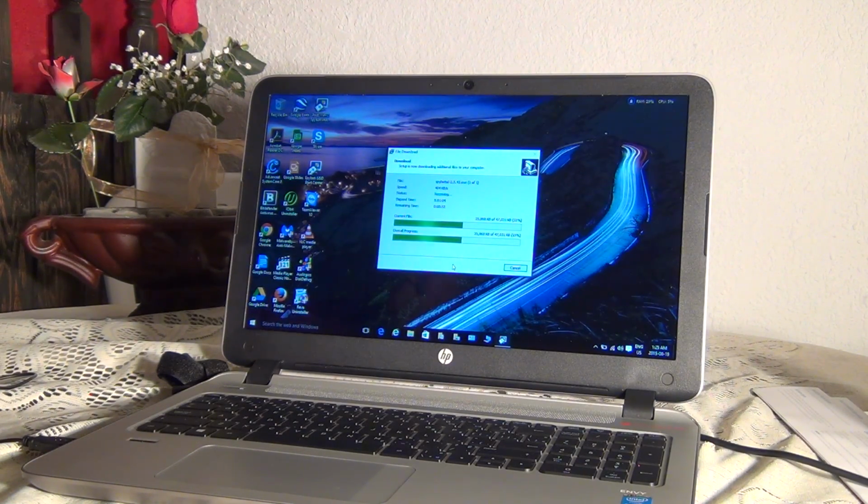It's been running really quick, other than the odd thing takes forever. I did do a quick defrag just to try and speed things up a little bit. But I should have looked up this model number and found out what the person paid for it. I think he bought it at Costco, but I'm not sure if they have a listing on their website. So I'm going to try Best Buy and see if they have anything similar.